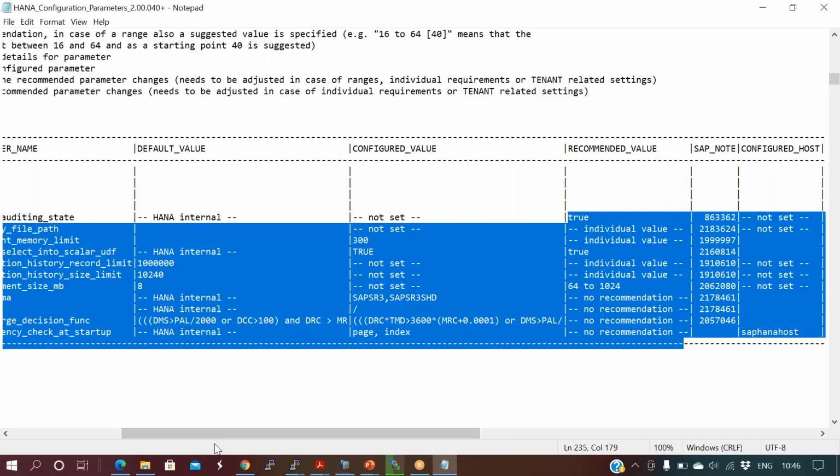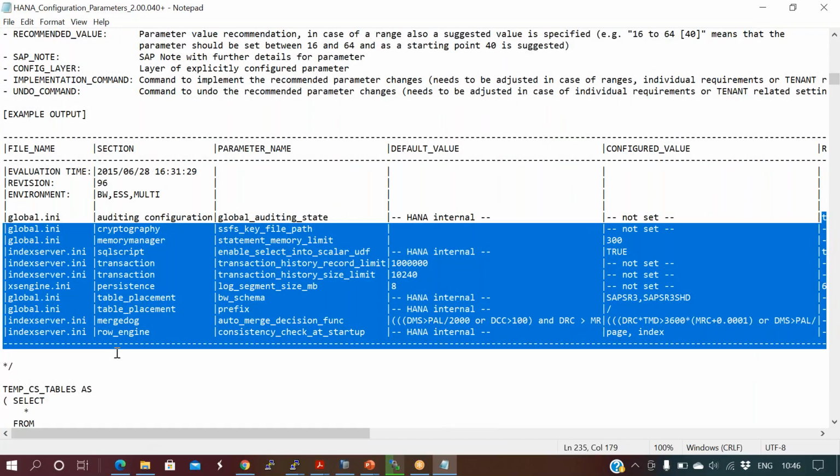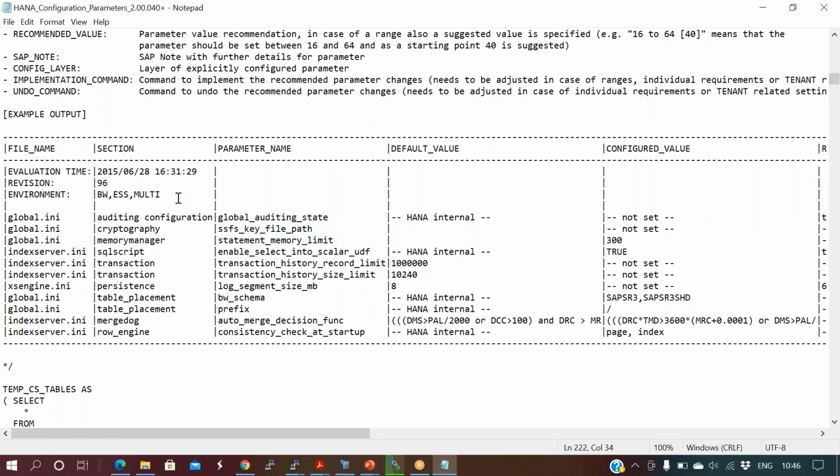Earlier, in the older days, almost 4 to 5 years back, we did all this configuration manually. Now this is automated. You run this script depending upon your OS and your database version. It takes 5 to 6 minutes to extract the details, and then it gives you the recommendations. Now we'll see how to execute it.